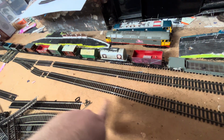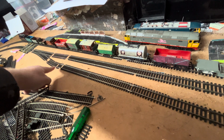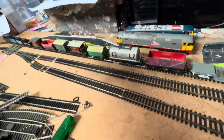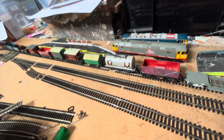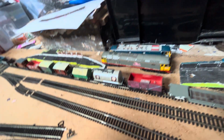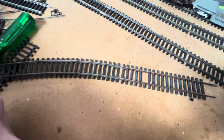Then yes, I'll show you how to build this. It's really straightforward. You just connect the tracks lined up with each other. Don't leave a gap, so to speak. A simple way to explain that is by grabbing a piece of track. Let me do a little quick test to show what I mean.